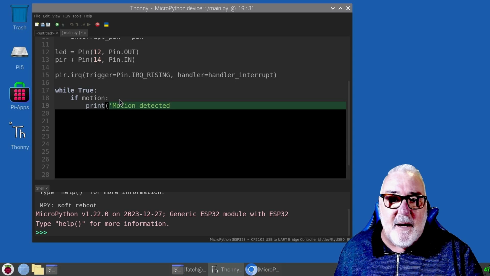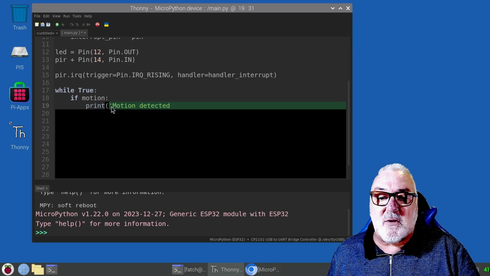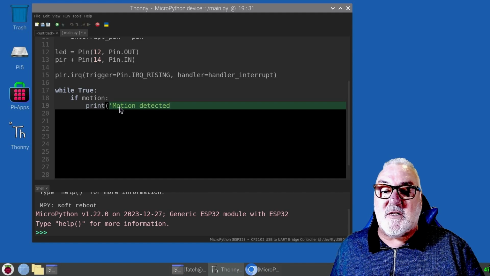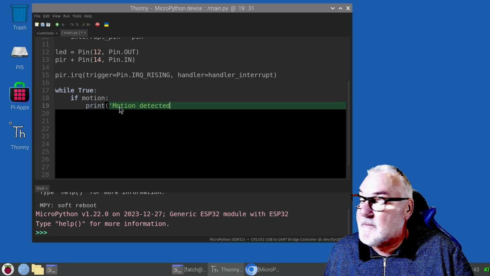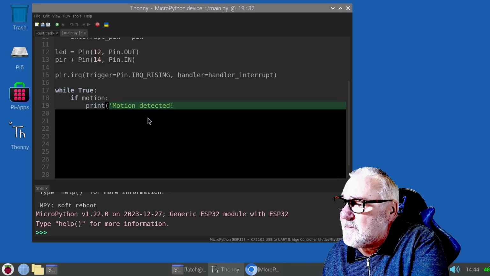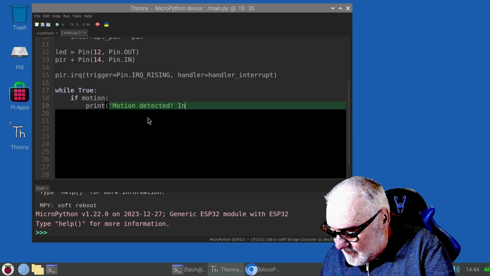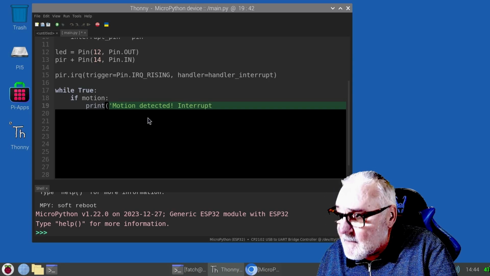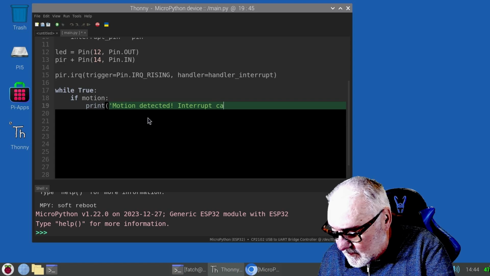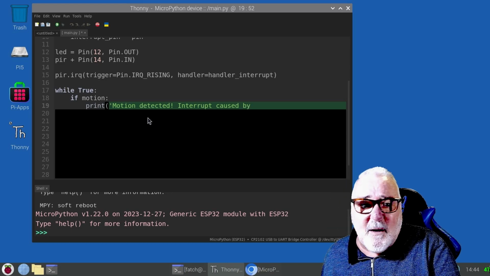So whenever we do a print, we do our quotes. Anything within these quotes will be printed. Right? Exclamation mark. Interrupt caused by colon.